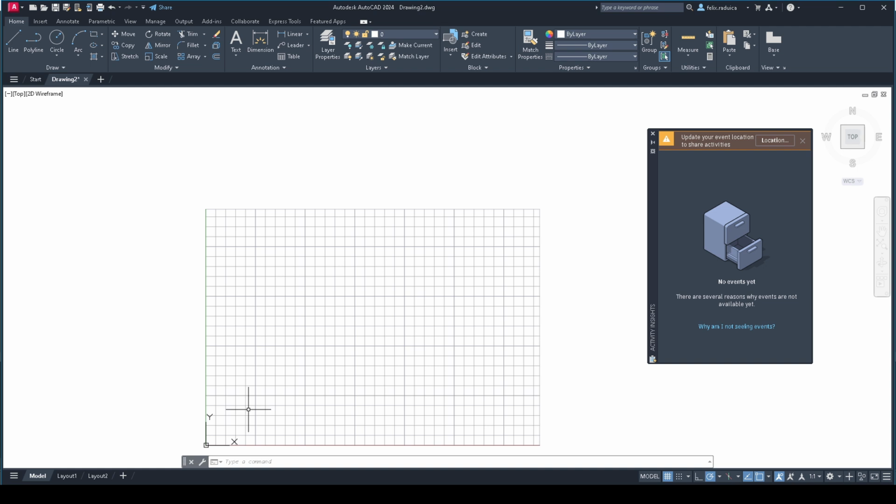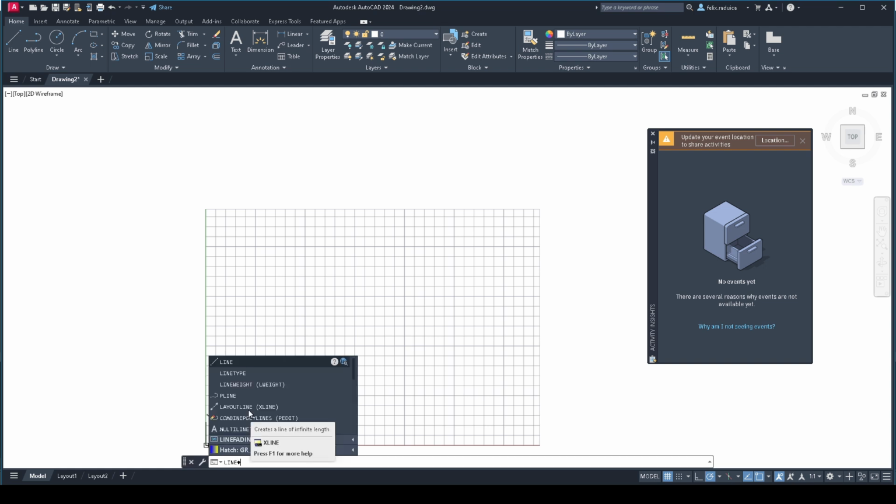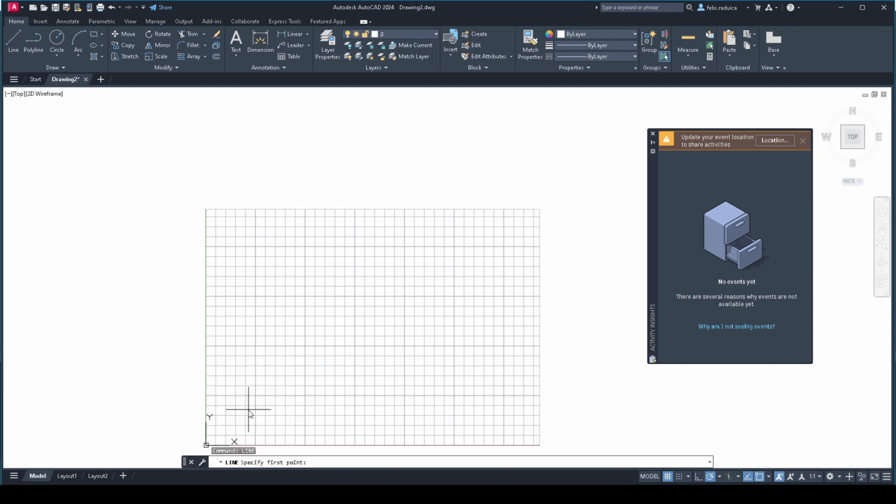So give the line command, enter. The first coordinate will be 0, 0, enter, and notice that the computer has already fixed one point of the line, and it is waiting to fix the other end of the line.